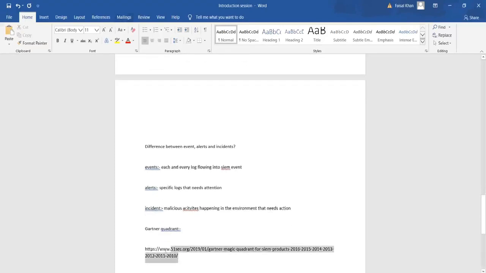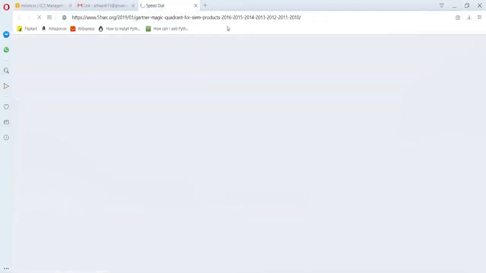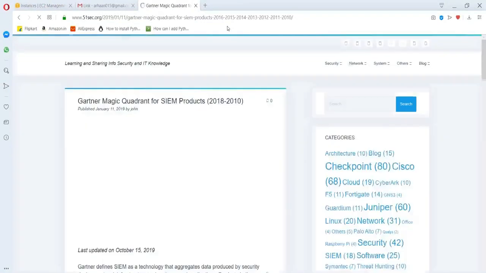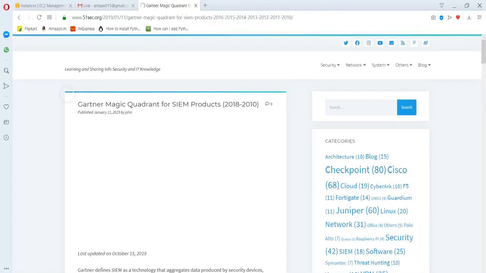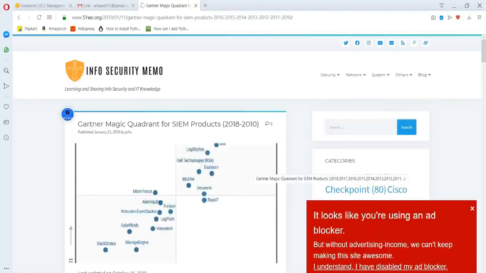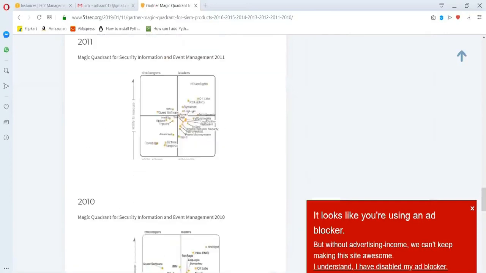Now, coming to the main point, the Gartner Quadrant. Let me show you the journey of these SIEM tools over the years. If that link was accessible, last time it was not accessible. The website was brought down. Okay, it is working. So what is Gartner? Gartner is a very big firm that audits organizations and creates a ranking of the tools. For Checkpoint also you will see a Gartner Quadrant. For other tools you will see a Gartner Quadrant. So I'm showing you the Gartner Quadrant from 2010 to 2018. For the SIEM tool, let me go down specifically to 2010.